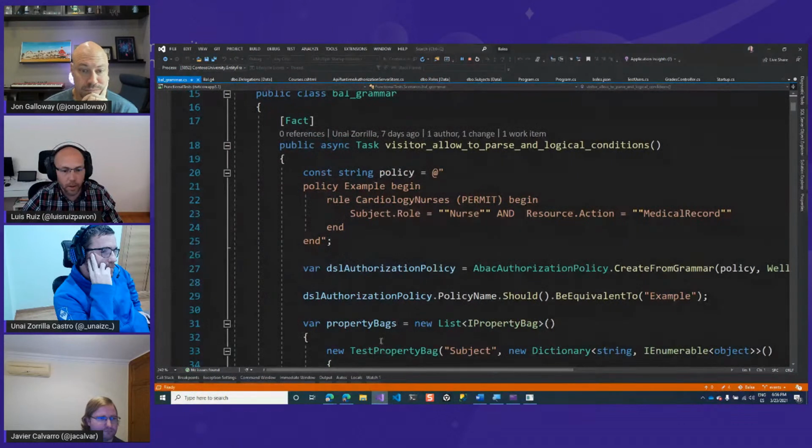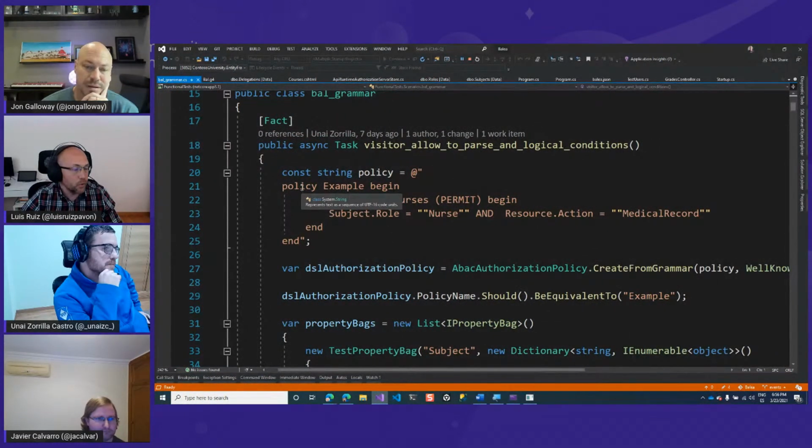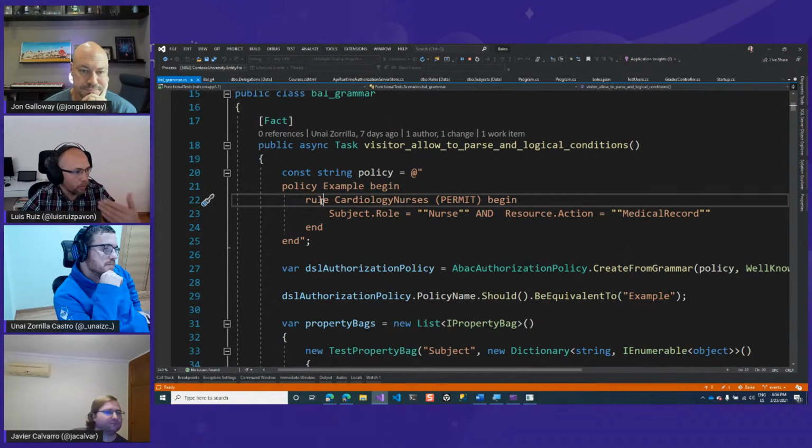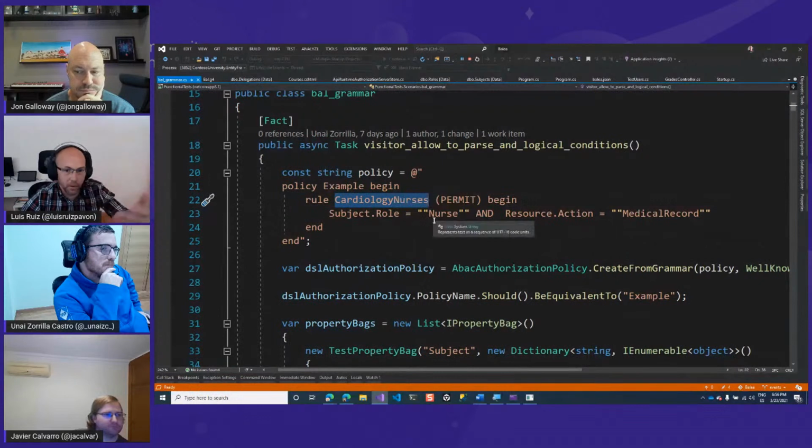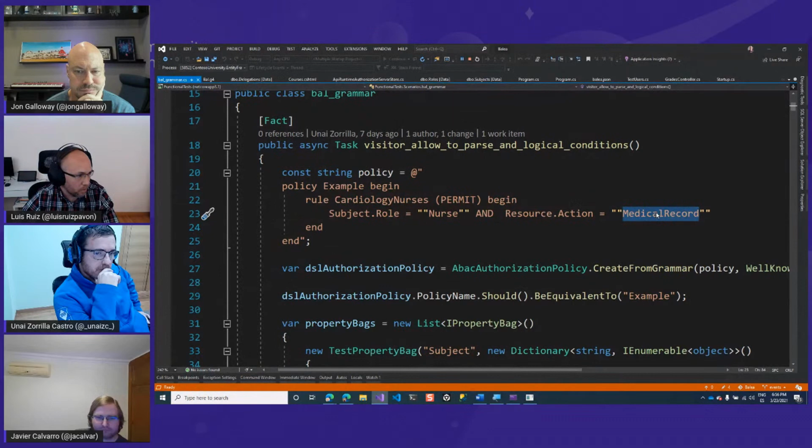This is our language. Okay, for example, you define a policy, in this case an example, with a begin, and you can add one or many rules. In this case, add cardiological nurse to permit or deny. In this case, you are permitting if the role is nurse, and the action is medical record.